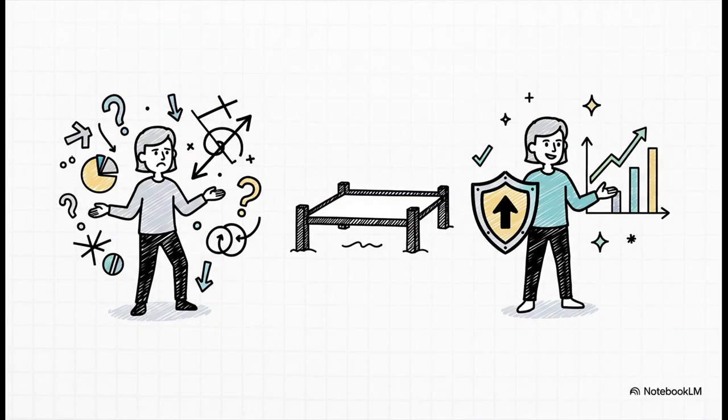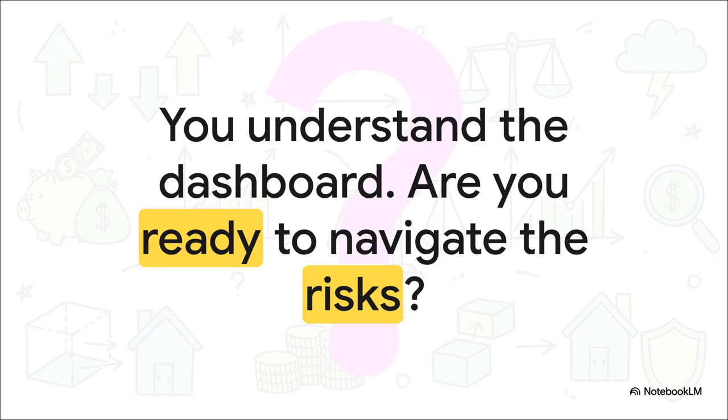And that's really the whole point. This isn't just about memorizing vocabulary. When you speak this language, you understand what your platform is telling you. You can manage your risk properly, and ultimately, you can trade with way more control and confidence. So you now have a map of the dashboard. You know what all the signals and gauges mean. The only question left is, are you ready to use that knowledge to navigate the road ahead?